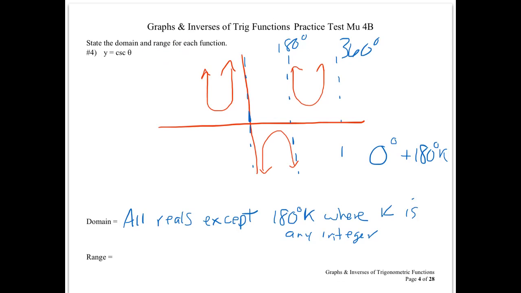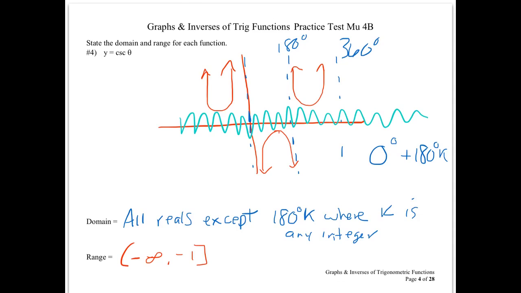What is the range? That's your numbers going up and down. Notice there is no part of the graph in this region. No curve hits that part. So our range is everything but that part. So when we do our range, we're going to go from smallest to biggest, which is how we do our domain as well. So our range is going to start at negative infinity. It's going to go until it gets to negative 1. It includes it. This location right here is y value is negative 1. We're going to unite that with going from 1 to infinity, because the bottom of these parabolas is 1 and it goes up forever.